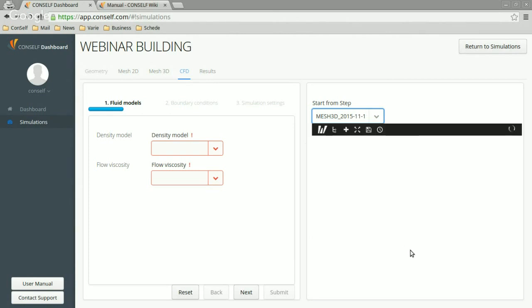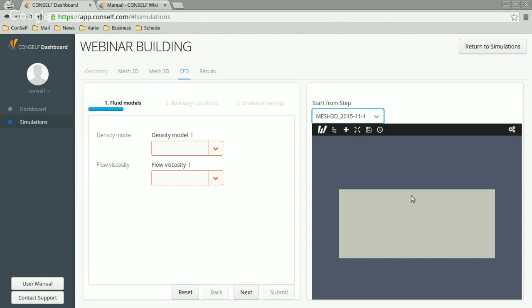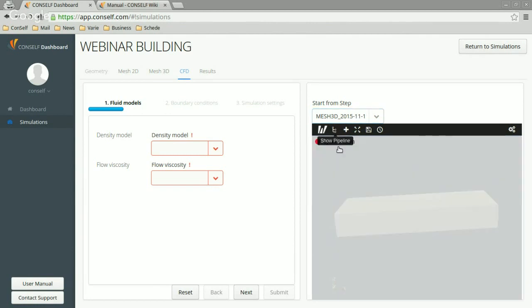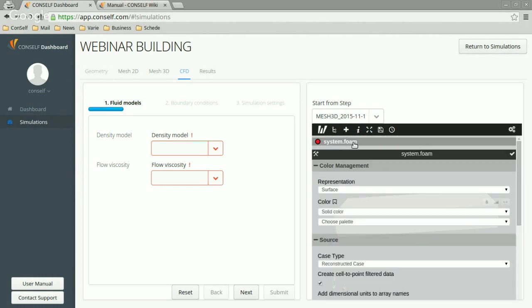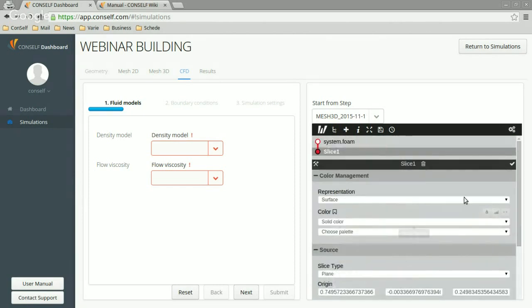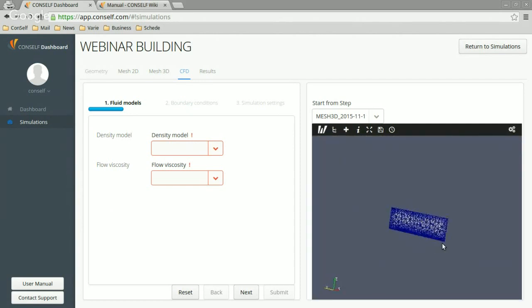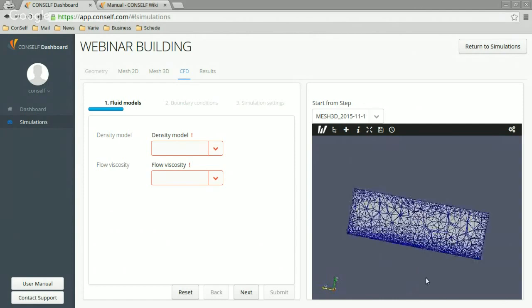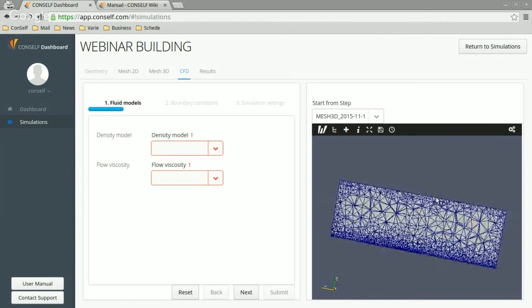In fact, in this case, if I perform a slice of our geometry using the plus here, you have to highlight the file and then the plus slice, you can just click surface representation with edges, click OK, and then as you can see, inside the domain we have the cells. So the volume mesh has been performed, and we have the fluid domain subdivided in smaller elements.